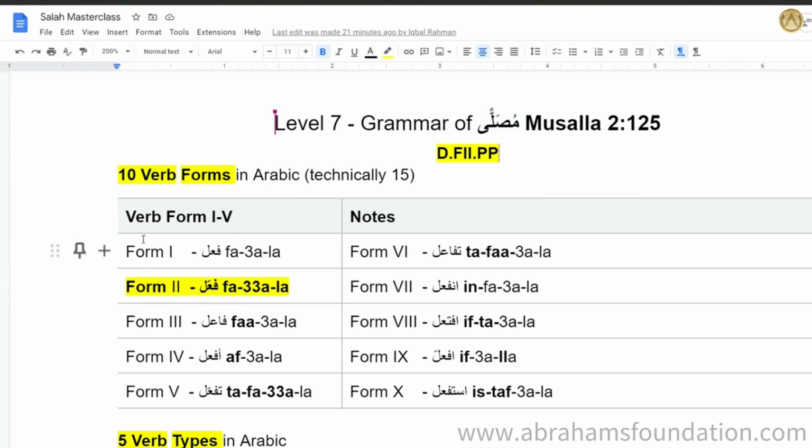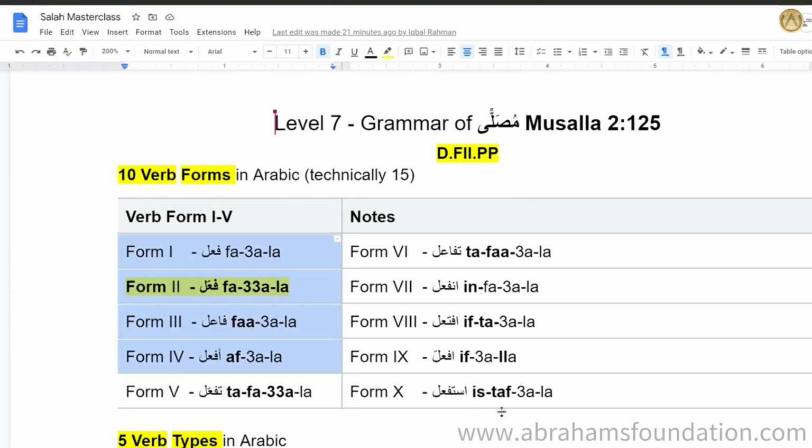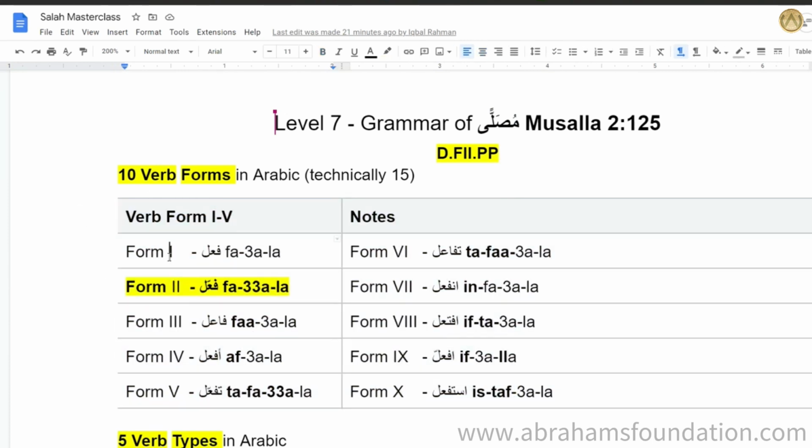What you do have to know is that out of these 10 verbs, form 1, 2, 3, 4, they always use Roman numerals. So I'm going to give you exactly what the textbook has. All textbooks have this in English Arabic. English is the dominant one because every other language copies English. So French, Japanese, German, everything just copies English to learn Arabic. The only one you have to know out of all this is form 2, because Muṣalla is a form 2. We're going to understand why.